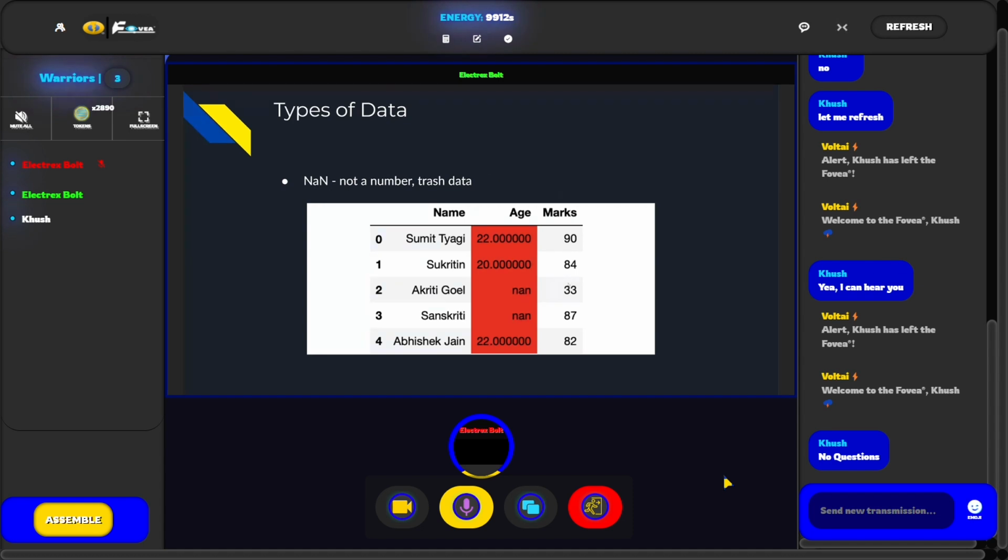Now, there's a reason why I said 3 things there: columns, dimensions, features.